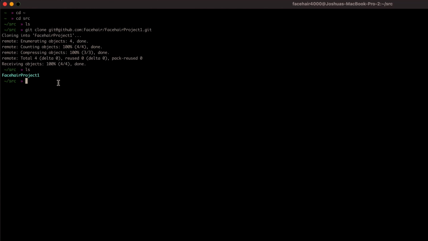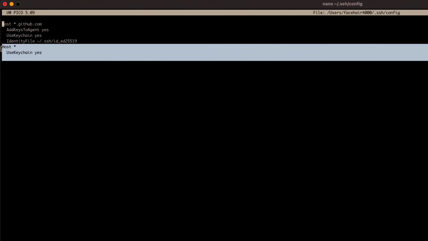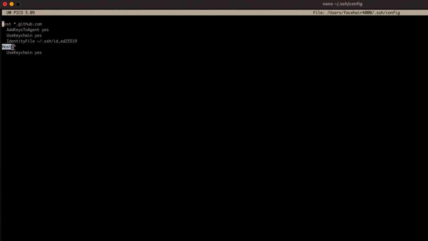I also want to note it's possible that since we set up SSH, you may have been prompted for a password. If you were prompted for a password and continue to be prompted for passwords when you try to use SSH through GitHub, if you're on Mac OS, type nano, this will open up your nano editor, tilde, shorthand for your home directory, /.ssh, this is a directory where all of your SSH config files are kept, and config, which is the config file for your SSH. And then add this string here that you see on screen, Host space asterisk enter, and then 2 spaces, UseKeychain yes.